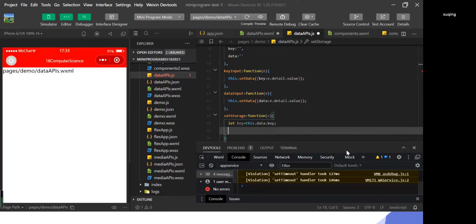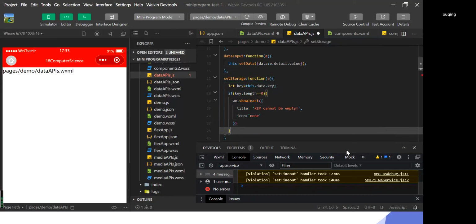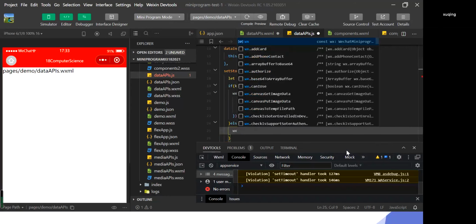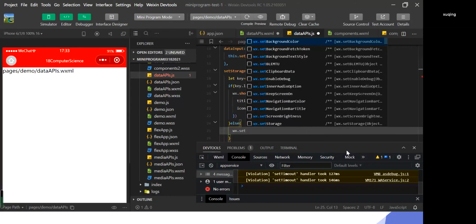We have the icon. We set it as, here is if the length is 0, else we can set storage.